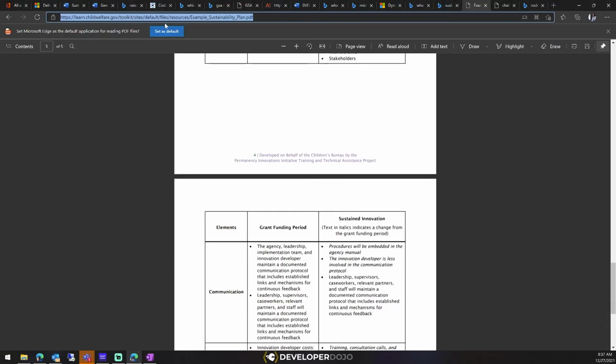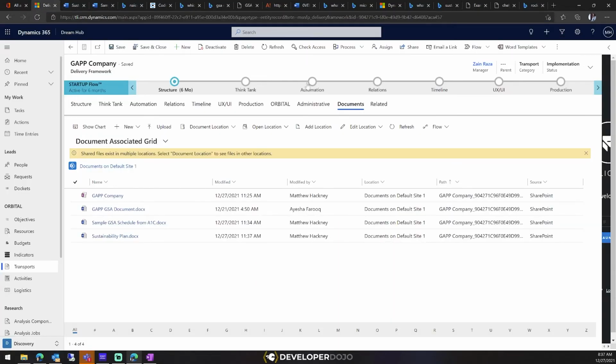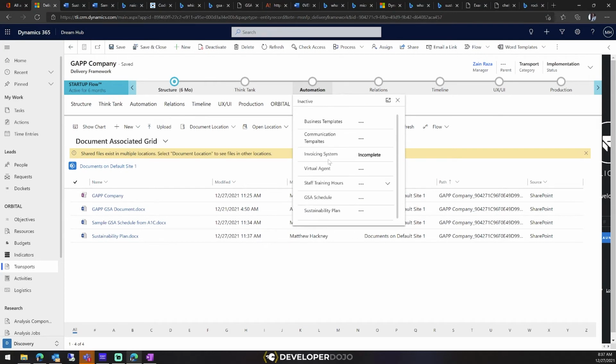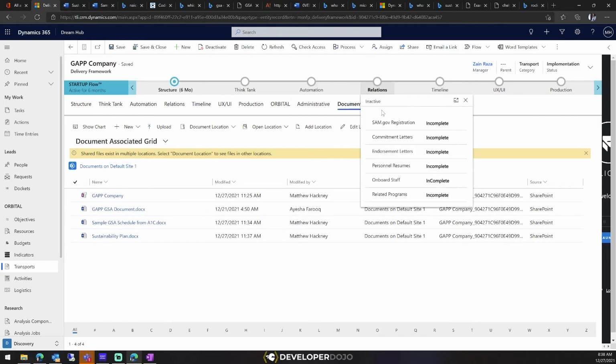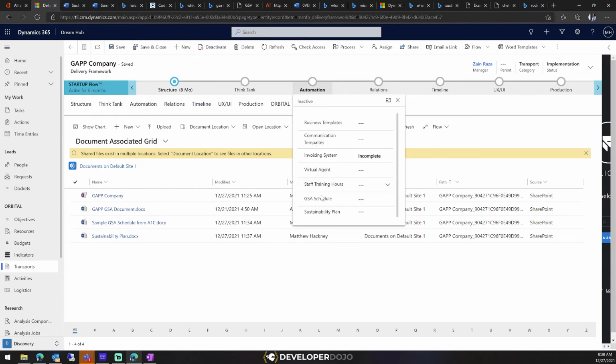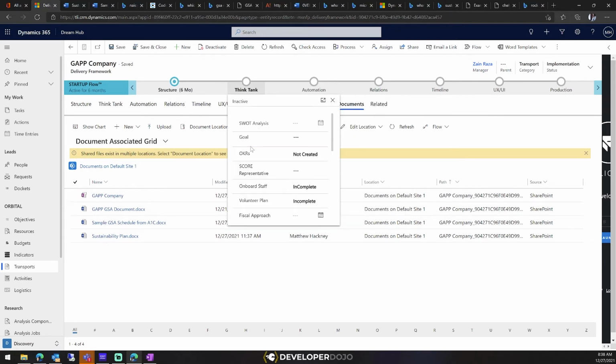If you did all of that, I would be fine if this took 3 months to build just to get this far. We're on this section and we're 3 months in. But we finished this out. We're all the way at the bottom, 3 months from today, down here. Next we move on to building relationships. We start a relationship with SAM.gov, which is the US government. We get commitment letters from partners, that you can give those partners your GSA schedule, you give them your sustainability plan, you share with them who your SCORE representative is. This is a very powerful business now that you're just 3 notches in.